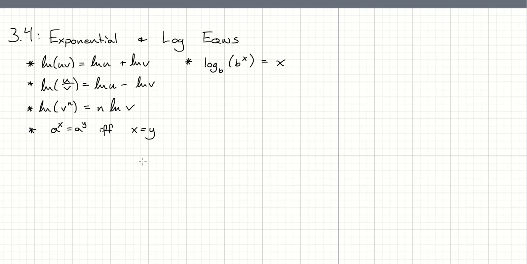Nice. This is the exponential version of this property. This is the one-to-one property, or the injective property. Can you write this as a similar property with logs, though? The natural log of x equals the natural log of y, if and only if what's true? x equals y. It's the same property, just turned to logarithms. Now, because I'm lazy, and only because I'm lazy, did that change to ln. If we wanted it more formally, it'd be the log base a of x equals, like we could change the base, but this is the simplest to write.